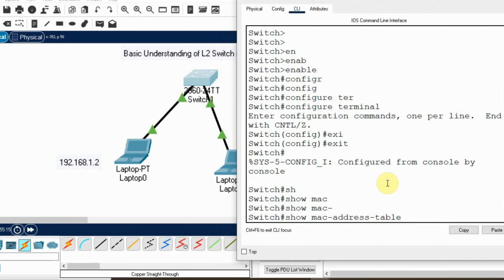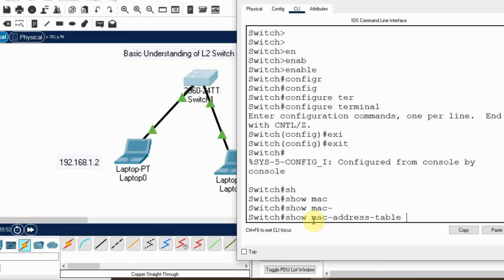Okay, so the MAC address table is like a phone book where you have all your contacts, and the switch manages the MAC address table, which sometimes is also called the CAM, which is content addressable memory, CAM table. In some books, you come across the CAM table, which is the same as a MAC address table. So a switch has this space or storage to manage MAC addresses of all the devices that communicate.